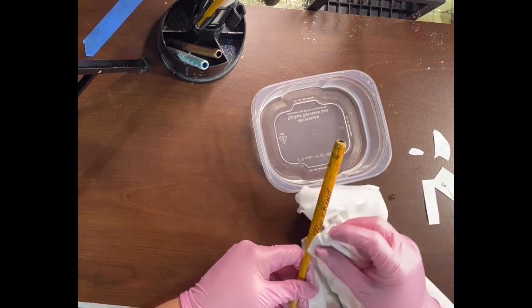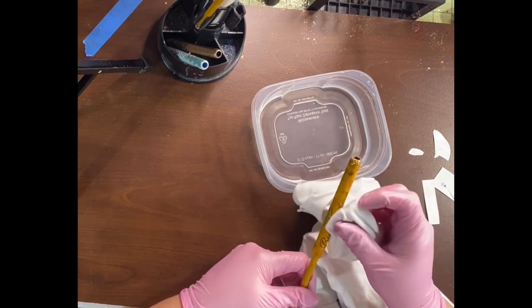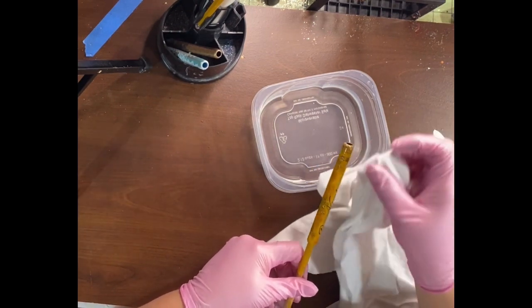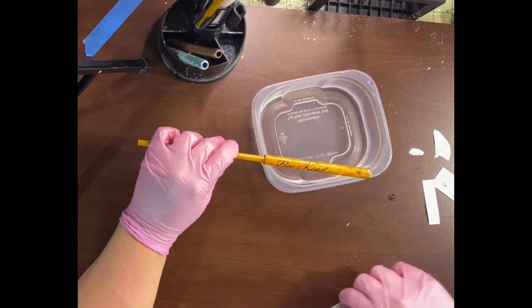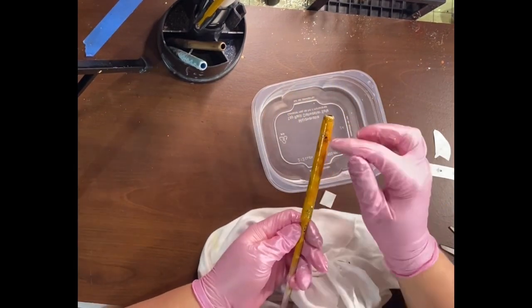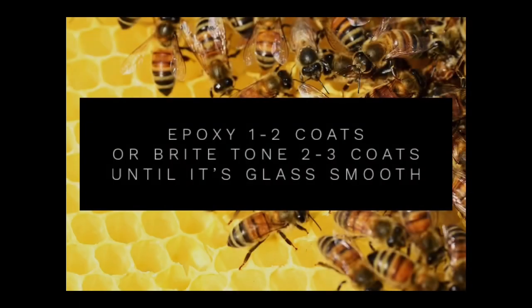Go from the middle, work your way out to the sides, work out to the edges. You want to get any air and water out from underneath that water slide and continue doing it around your pen. Allow your water slides to dry before you epoxy or bright tone.